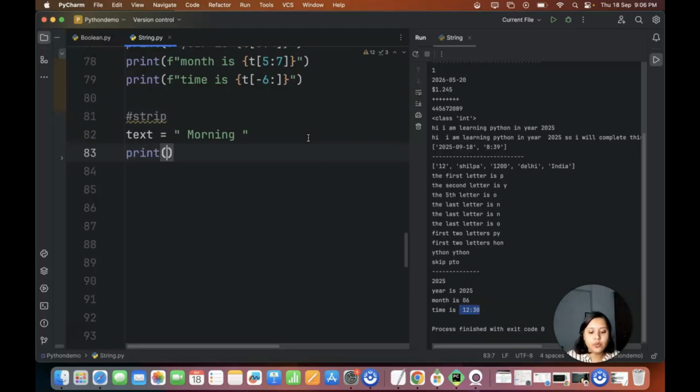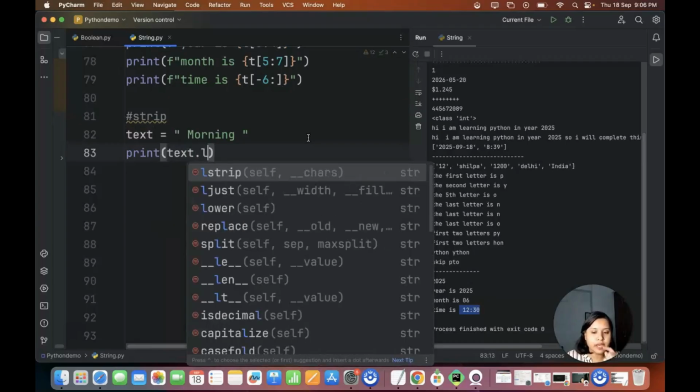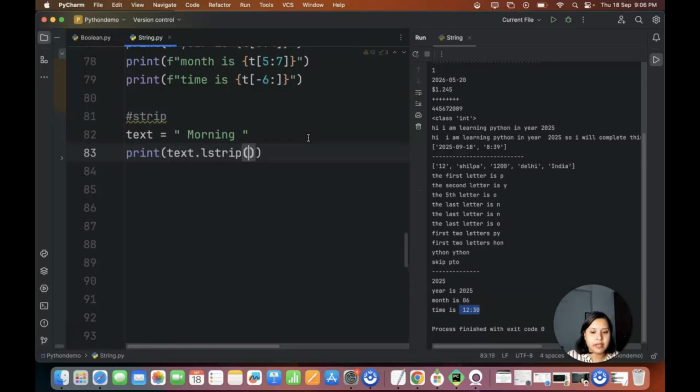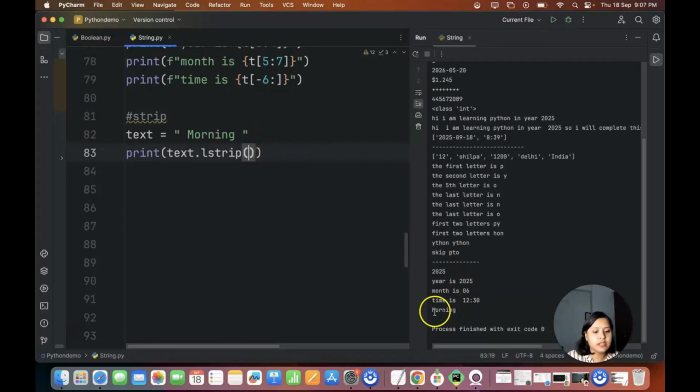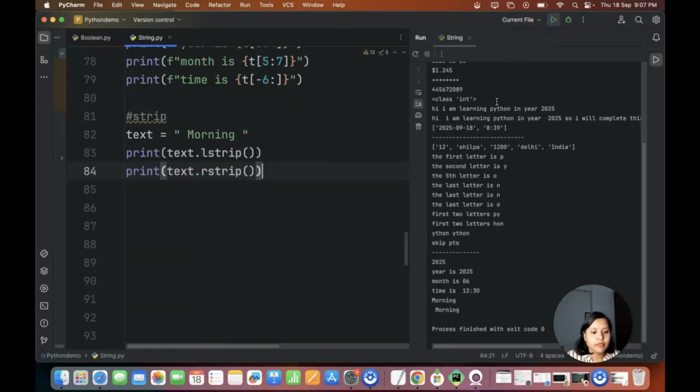So I'll do text dot lstrip. If you see, the space is removed from the left side. Let's say I will do the right strip, that will remove the space from the right side. See, it has removed the space on the right side, but it has kept it on the left side already.